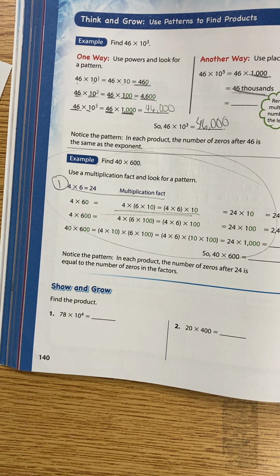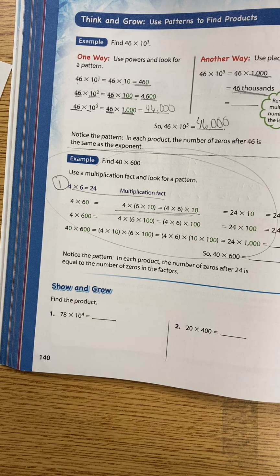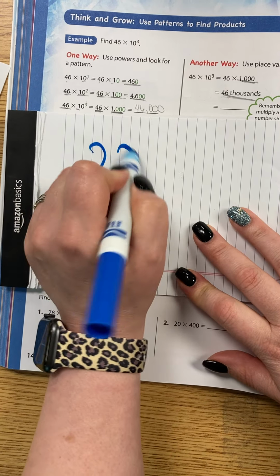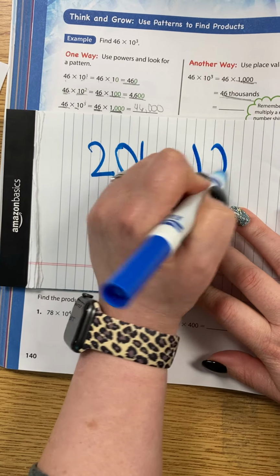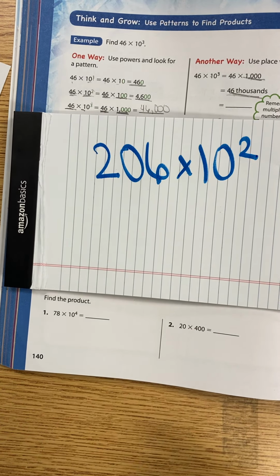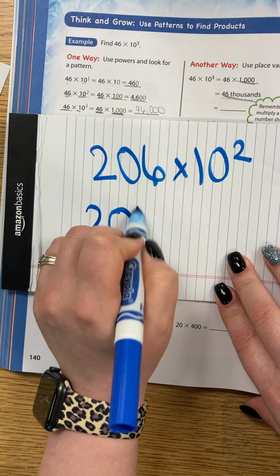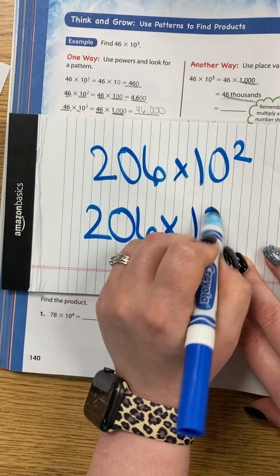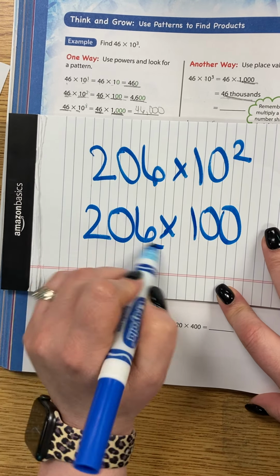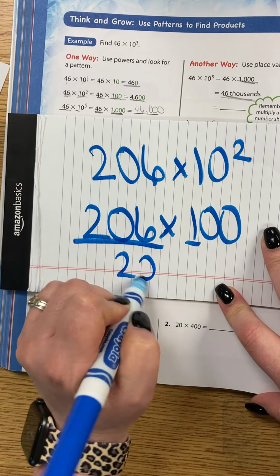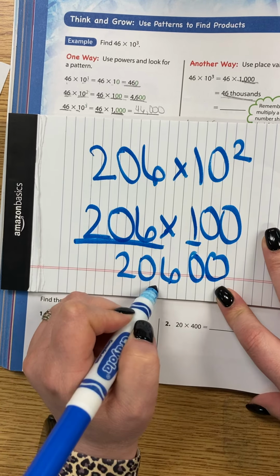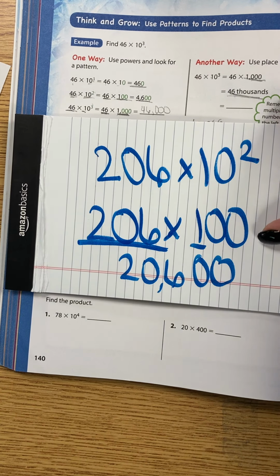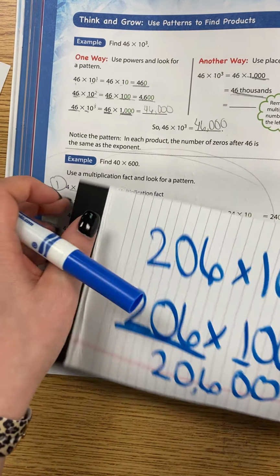Now, there's another one over here. I want to do 2 more really quickly. We're at 10 minutes. So there's another one that says 206 times 10 to the 2nd power. Well, again, solve that exponent first. Okay, 10 to the 2nd power is 10 times 10, which is 100. Find the basic fact. 206 times 1 is 206, and 2 zeros, it's 20,600. Okay, always good to know. I did it kind of fast, but I'm running out of time, so I want to make sure.